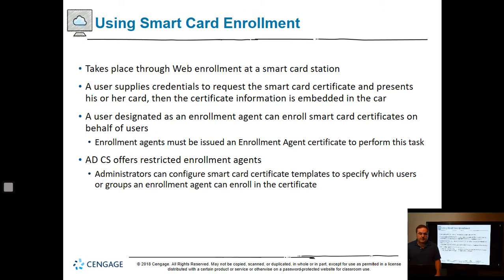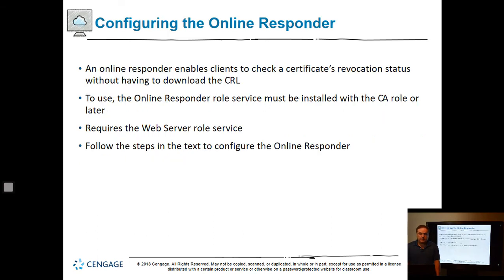Smart cards. I do see smart cards a lot out there in the industry. Takes place through web enrollment at a smart card station. User supplies the credentials to request the smart card certificates. A user designated as an enrollment agent can enroll the smart card certificates on behalf of the users. AD Certificate Services offers restricted enrollment agents. So if you want to make someone an enrollment agent without giving them full administrator access to the domain, then you can create them as well.